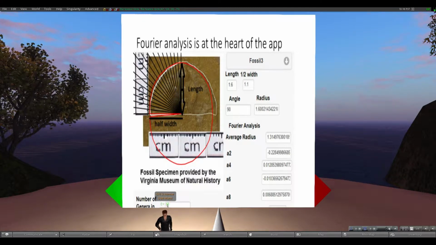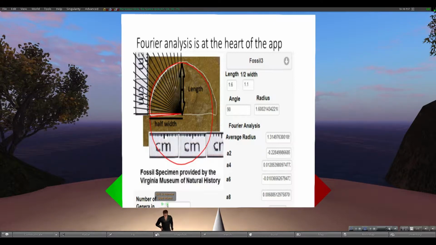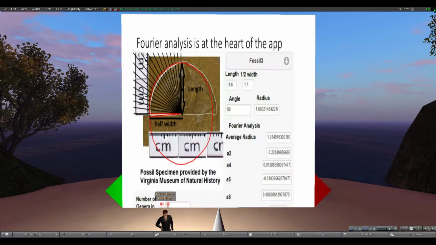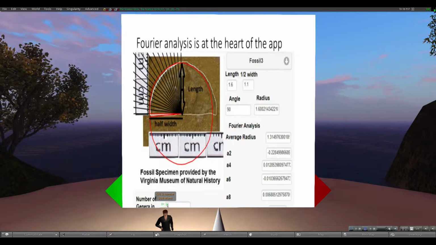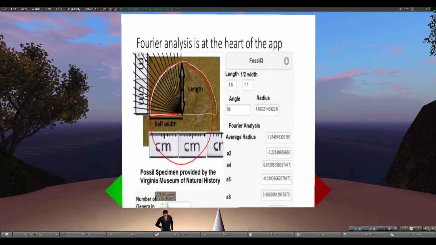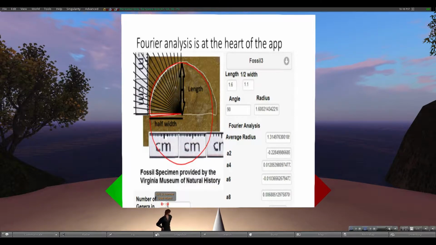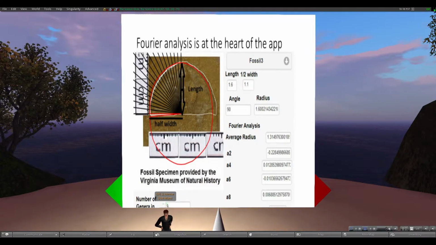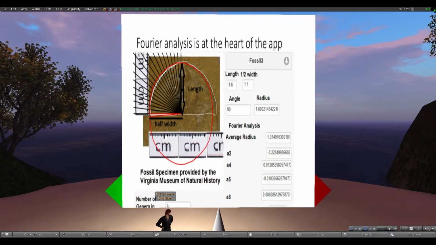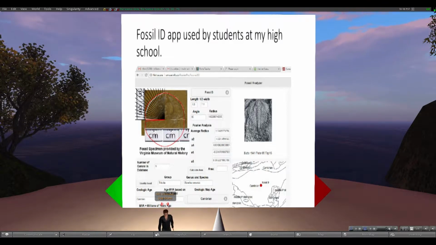So basically you end up with the average radius, and you end up with a series of numbers called harmonics, A2, A4, A6, A8, and so on, that just represent the shape of the fossil. In a minute, I'm going to give you some examples of how to interpret those numbers. Again, I don't want to get too deep into the math. Like I said, there are plenty of references out there that do a lot better job at this.